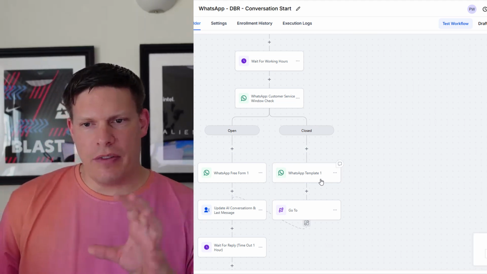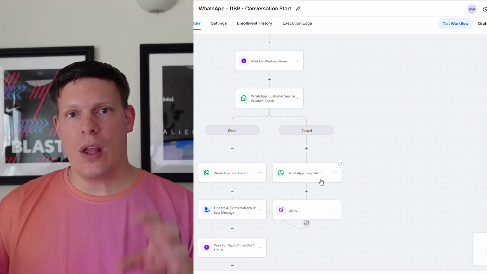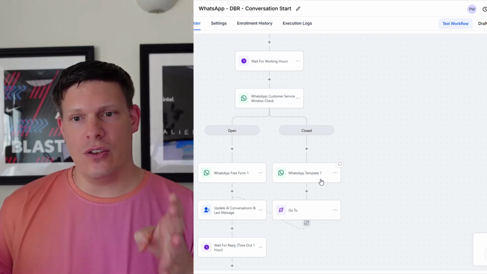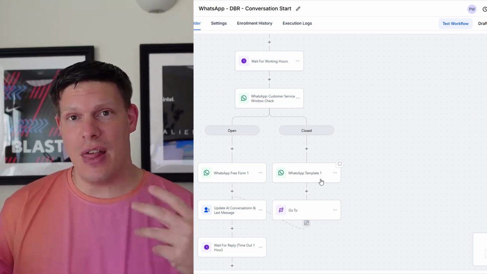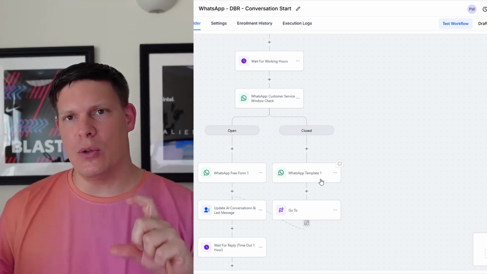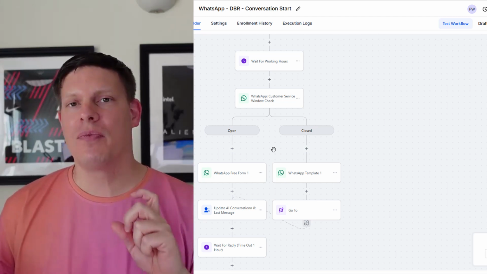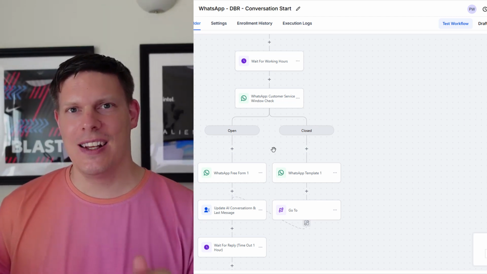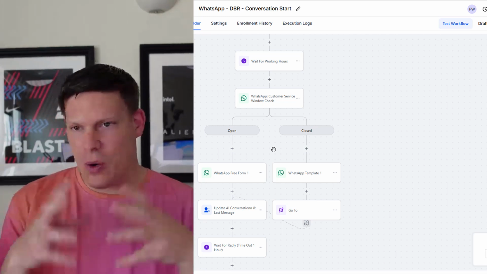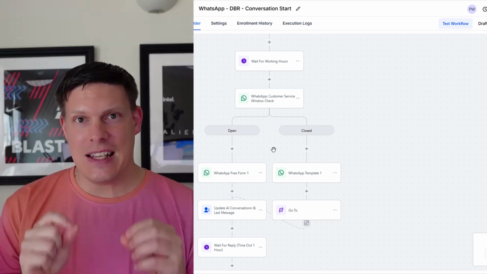So these are a couple of quick ways of getting your database reactivation set up. You can create your marketing message templates. You can create your workflows if you want the full conversation that way. If you want to use the conversational AI, again, you can do that, but you'll still have to create a workflow to send that first outbound message with your marketing message template so that the conversational AI can pick up on any responses. So this quick look at WhatsApp for database reactivation, it is absolutely possible.